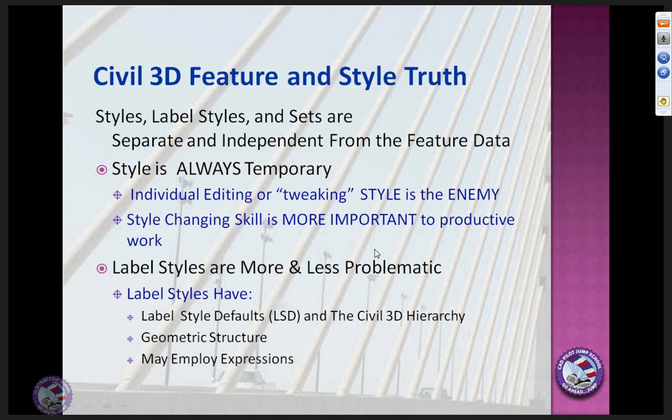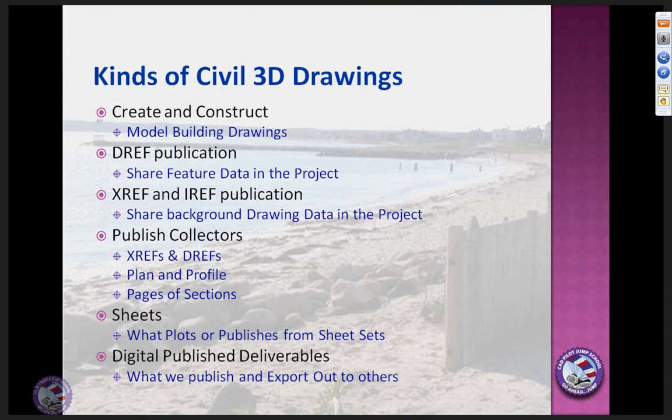So beyond the creation and the maintenance and all that, what are the tools that we've got? Key issues here: in terms of Civil 3D, we really have to realize that we're dealing with a lot more kinds of drawings than we ever did before. So how we express that, how we organize our projects, how we think about that, how we train people, how we talk about them, we've got to think about. We have model building drawings to make a surface or import a survey or create an alignment.